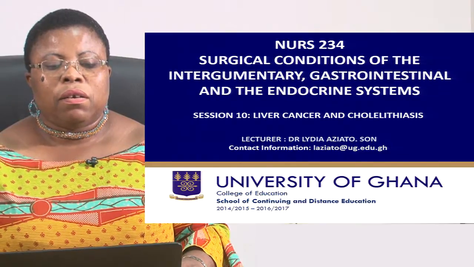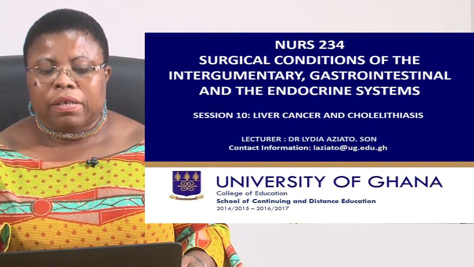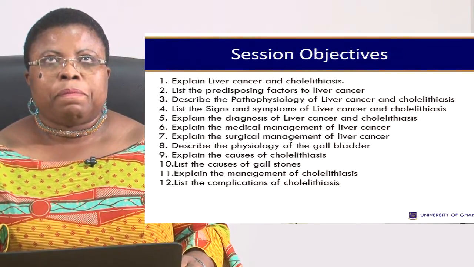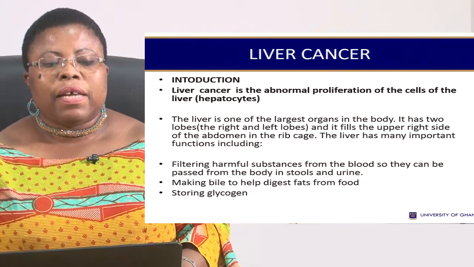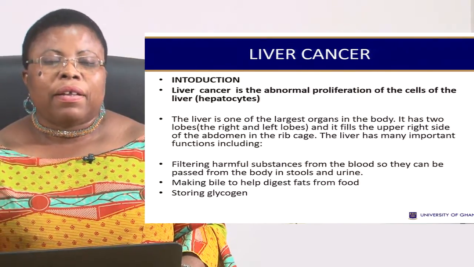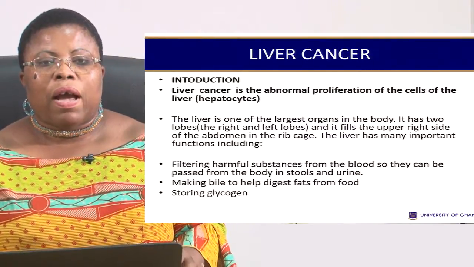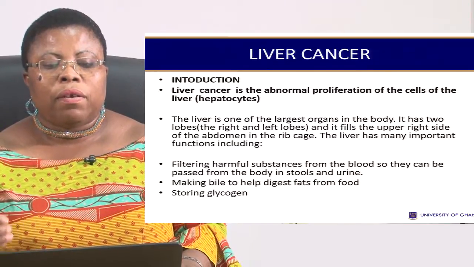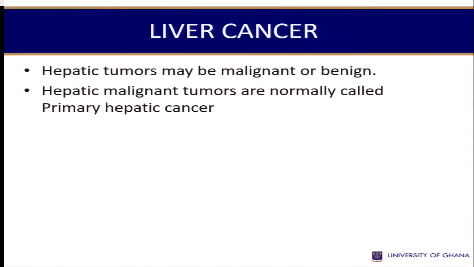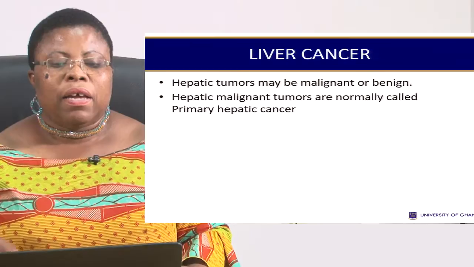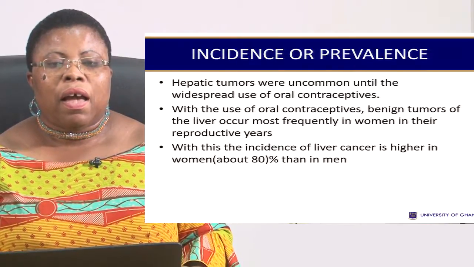So session 10 looks at liver cancer and cholelithiasis. And in, I think, session 4 or so, we discussed cancers. A cancer is a cancer. So liver cancer is a cancer that affects the liver. And of course, the characteristics of cancer that we discussed in session 4 apply, where the cells are growing out of control and affecting the functions of the liver. Remember that anytime we mention cancer cells, these cells cannot perform the specialized functions. So deamination, formation of the bilirubin and all those things, the liver cannot do it. So when you have liver cancer, it means that all these primary functions of the liver are affected.